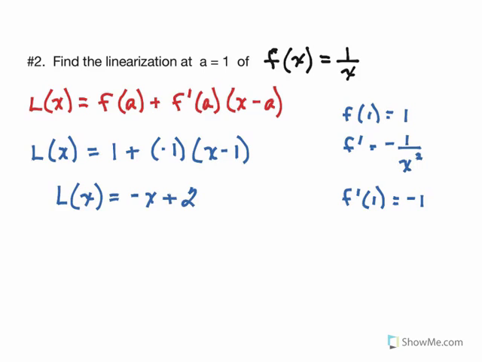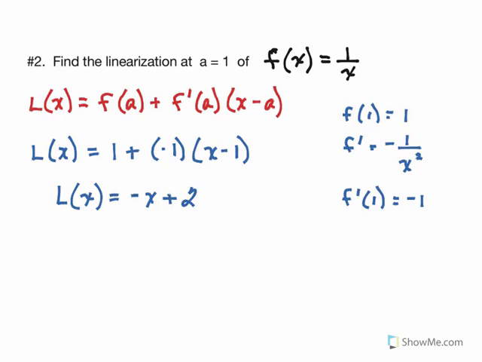Again, if you think about what that means, if we were to draw the curve 1 over x, and draw the tangent line negative x plus 2, for values of x very close to that x value of 1, our a value, the difference is going to be incredibly small between the actual function value, the 1 over x function value at that x value, and the value given to us by substituting into negative x plus 2.